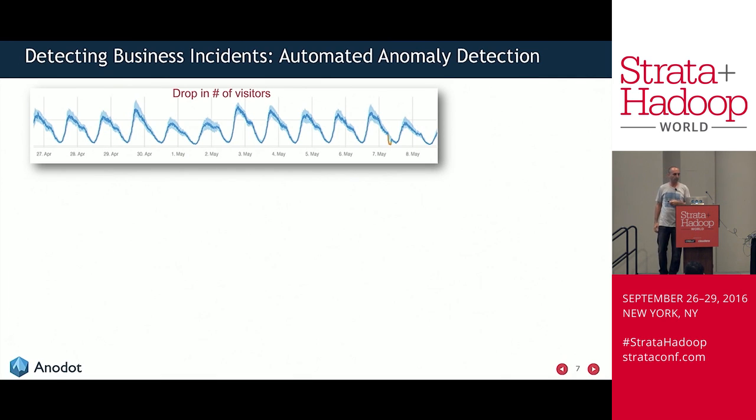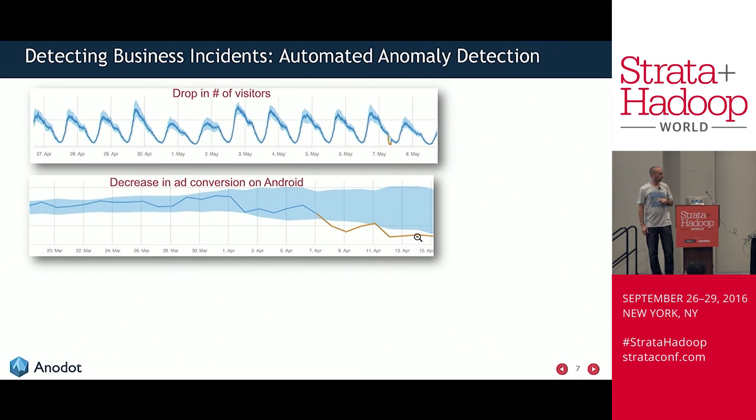So these are some examples of deviations from normal. The solid line is the actual measurements of the number of visitors on a website, and this is real data. You can see the orange part where it dips below the shaded area. That is an anomaly. There was an abnormal decrease in the number of visitors compared to what it should have been at that point in time. And the shaded area around the graph, the baseline, the normal sleeve, is the expected value of that metric at each point in time.